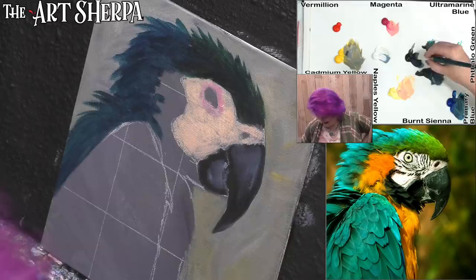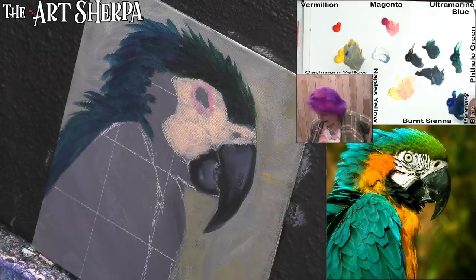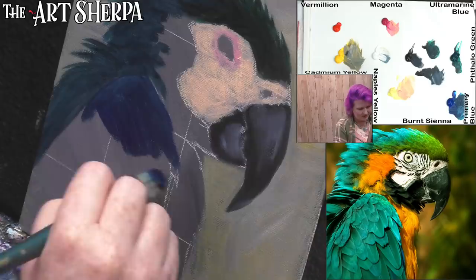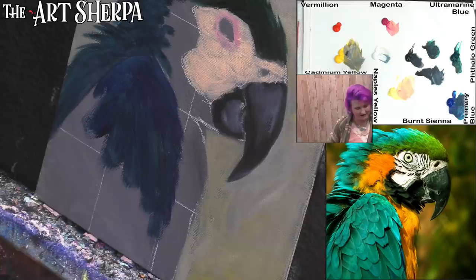I'm still shading my blue with some black. I'm going to come here. But you can see none of the green is in my brush anymore, really, and so that sort of changes its little nature a bit. Brushing that forward. Wow, we're just painting him much looser. Today, during this month, we're painting things much looser.